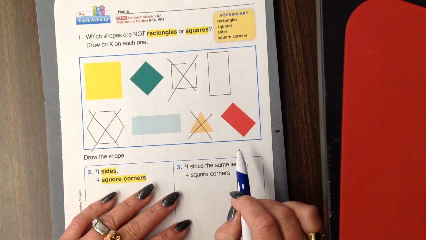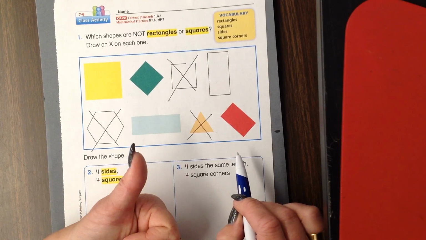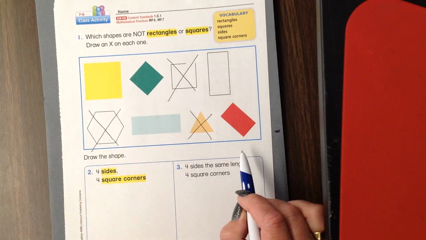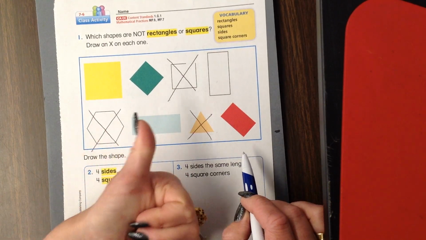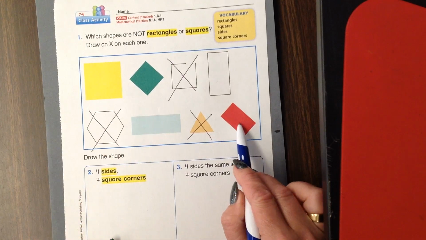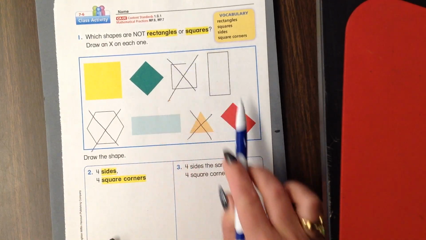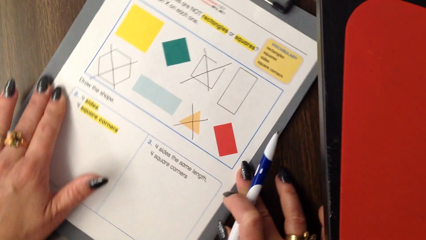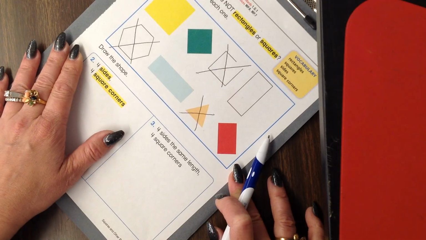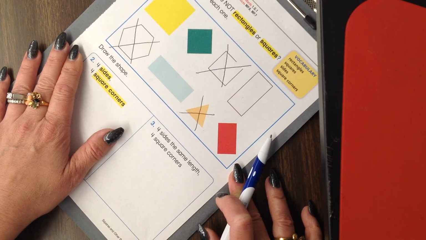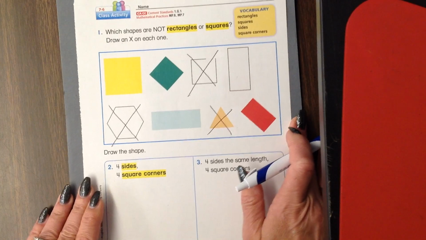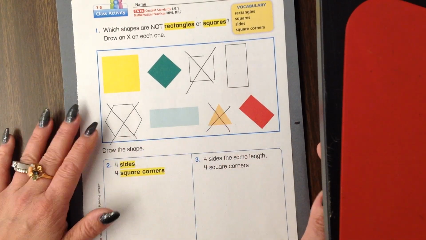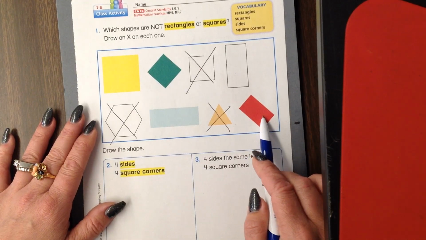Okay, let's look at this one. Does it have 4 square corners? Yes, it does. Does it have 4 sides? Yes, it does. Is it a closed shape? Yes, it is. Now, most of you might think that doesn't look like a rectangle, but again, if you turn it this way, now does it look like a rectangle you'd be thinking of? Yes, and again, it just matters what the rules are, not the direction that it's facing on the paper. So this is definitely a rectangle.